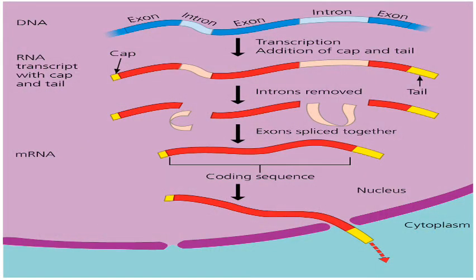So here's a picture of that. Here we have the exons and the introns, and we're seeing that the introns are being removed and the exons are then spliced together. And we have the cap and the tail at either end of the messenger RNA. Now that the messenger RNA is edited, it is ready to leave the nucleus. Remember, because we're talking about leaving the nucleus, this only happens in eukaryotes.